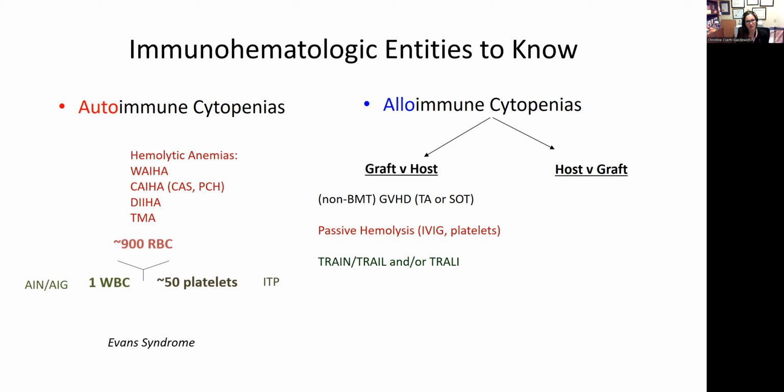Now, passive hemolysis. It's possible to have a hemolytic transfusion reaction after yellow stuff. So IVIG or platelets can cause a hemolytic transfusion reaction. And the mediator of hemolysis in this case are the ABO antibodies that may be contaminating the product. So IVIG comes pooled from the plasma of tens of thousands of donors. And that therefore represents tens of thousands of donors with all the ABO types. And we know that the only people who don't have anti-A or anti-B in their plasma are group AB people, and that's only 4% of the population.